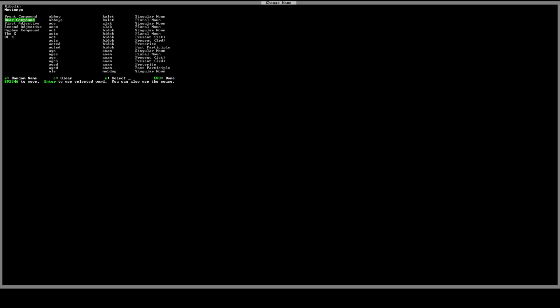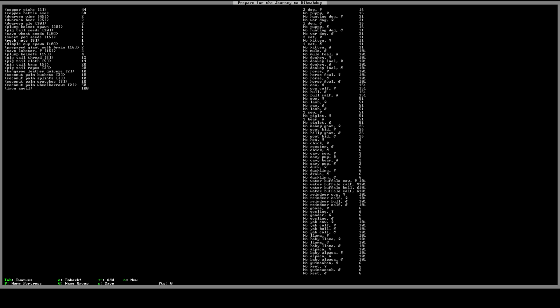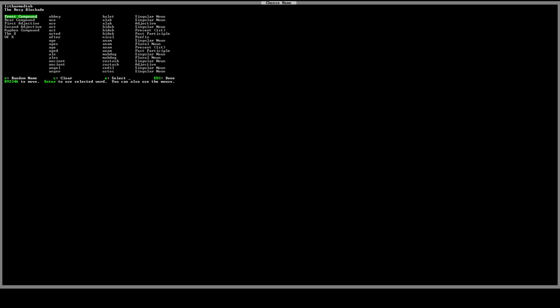And then you can be like, oh, I want Net Abbey, or Net Ale. We'll keep it at Net Ale. And then it changes it to Kib Mabdug, and then you can be like Kip Nettail, the apes or the animal. But I don't want that, so I'm going to press C to clear that. I'm going to press escape to be done, and then you press Shift G to name your group.